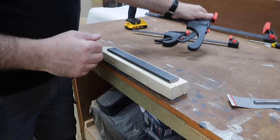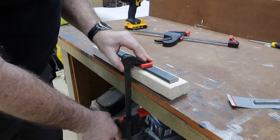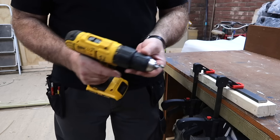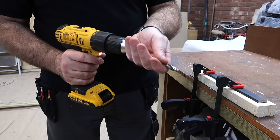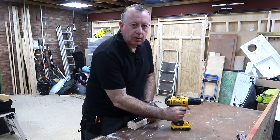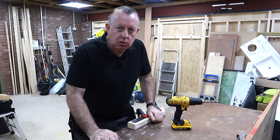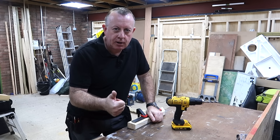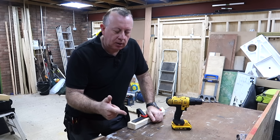Although this off-cut of mild steel is only 10mm thick, the same principle applies for thicker members. If I can get through this successfully, there's no reason why I can't drill thicker steel beams. So I just mentioned two main principles for drilling through steel, and quite simply they are the force or the pressure that you put on the drill bit, and the speed of rotation.